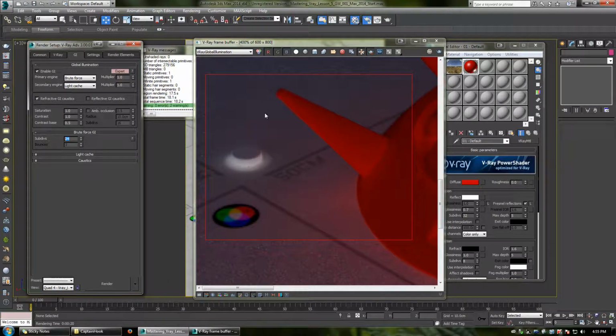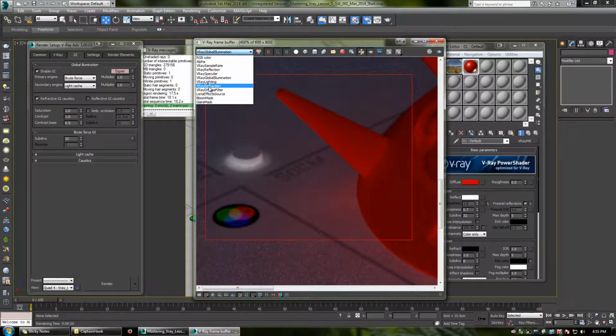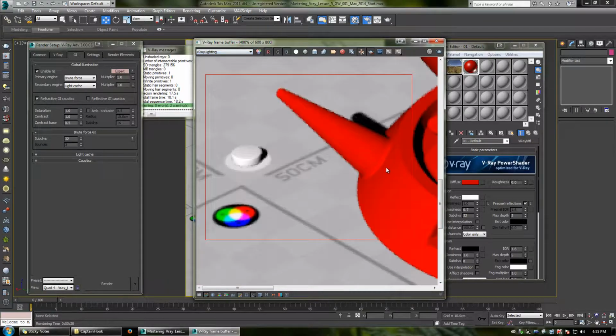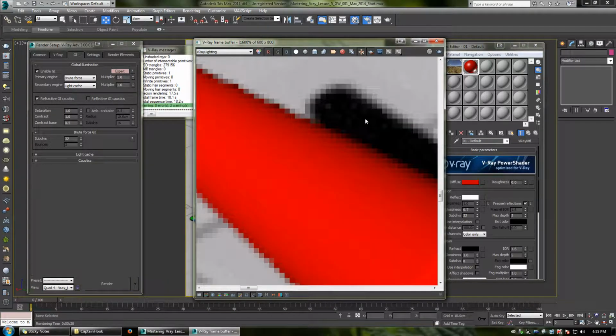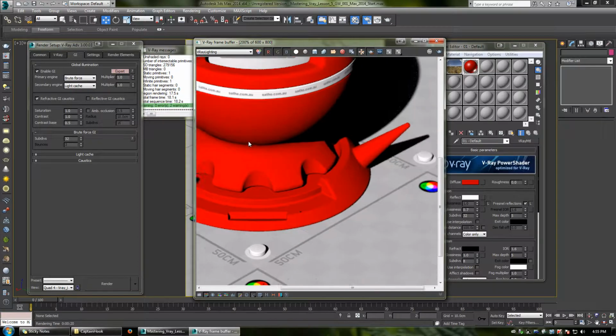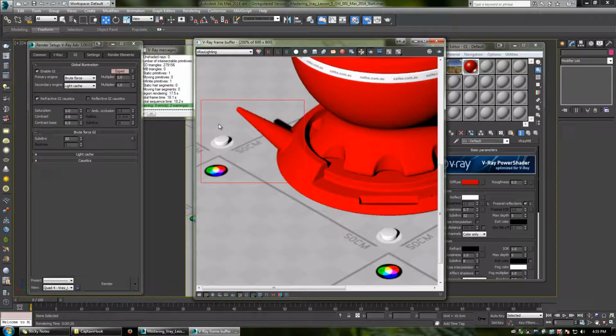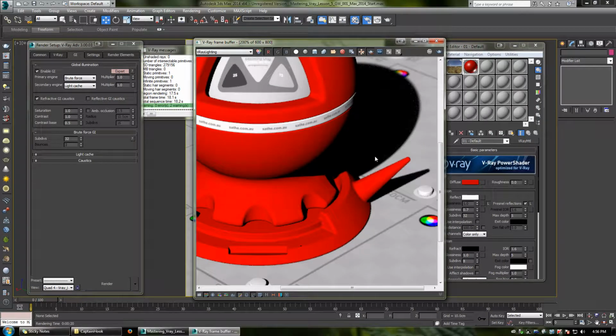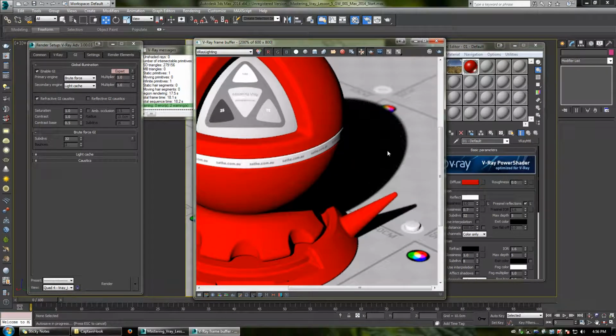So just to make things perfectly clear, I'll just go back up to 32 and leave that as a starting point, and we can move on to the lighting pass, and we can see there's not really any noise. If I zoom in, there's a very small amount, but once again, I've rendered a region which doesn't really show off any potential noise in the lighting pass. So I need to move to an area where I can actually see that.